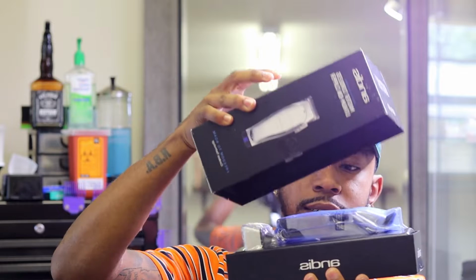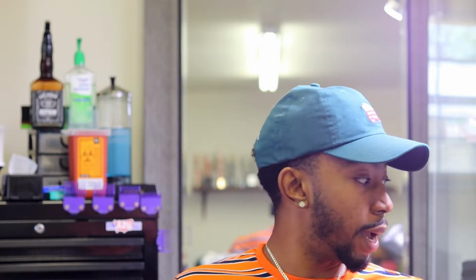But we're gonna open it up right here, as you guys can see. Like I said, the packaging, that joint beautiful. I gotta give Andis their credit with that. It's a beautiful packaging. Comes with the dock like the Cordless TI liners, so pretty much the same thing, just a different clipper. We're gonna get right into it.